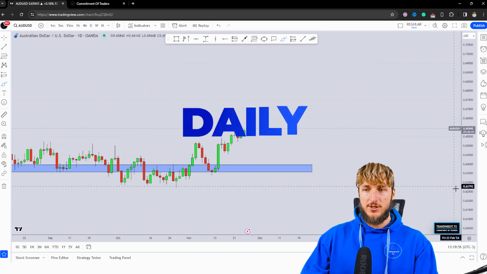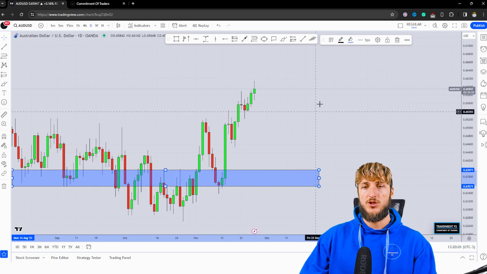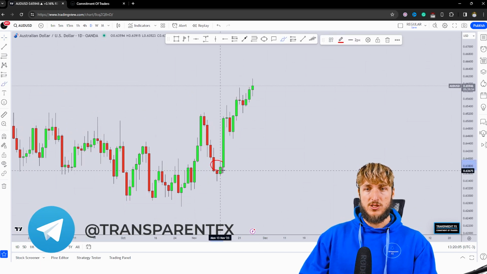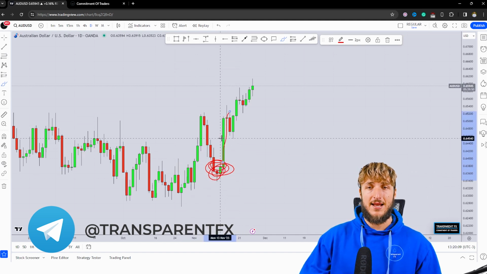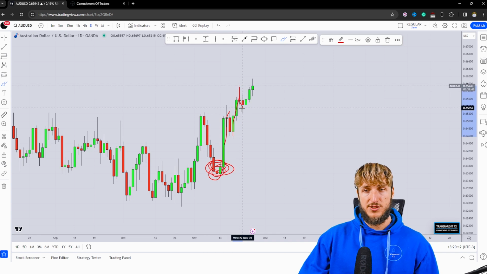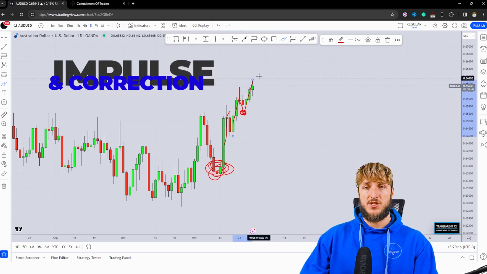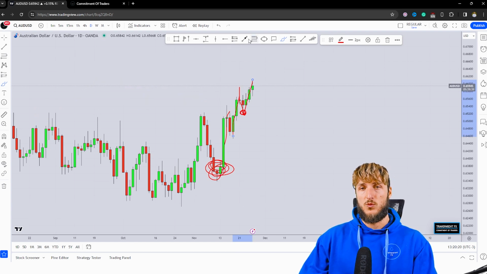Now, if we drop down on the daily time frame, what do we see? Well, from a daily standpoint, I did speak about AUDUSD quite a few times in the past. I spoke about it when the market was here. I explained all the reasons for which we could expect this rejection to the upside. And then again, after this impulse, I explained all the reasons for which we could expect first this correction and then the continuation to the upside for the creation of a new daily higher high. And again, that is exactly what the market gave us.